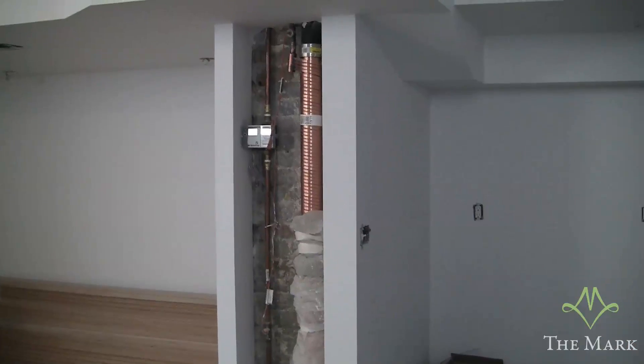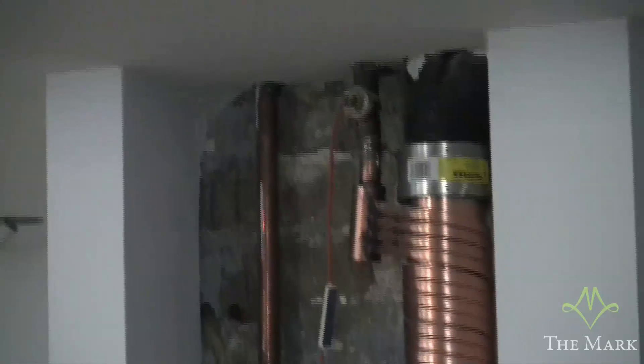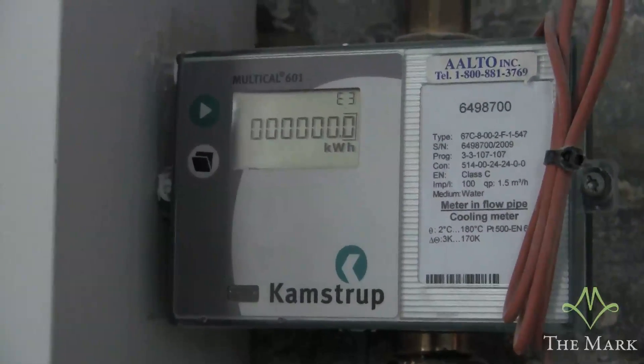We also have something called a power pipe — we're essentially grabbing heat out of the drain. With 114 hot showers a day, there'll be a lot of hot water going down the drain, and we've got a heat exchanger called a power pipe that grabs a lot of that thermal energy before it leaves. Those are all fairly common technologies, and what we've really done is just say, let's put them all under the same roof — pun intended — to see what kind of reductions we would be able to generate.